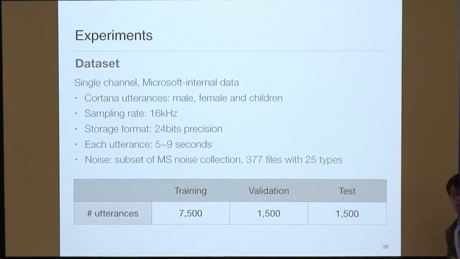It says 25 types of noise. Is that right? Yeah. How do you apply that? Do you change it every pass or every iteration? Or how do you apply the different types of noise? It's fixed. We first inject the noise into the clean speech, and after that, the data is fixed. So do you just apply one? Do you mix all the types together? Each utterance of those 7,500 is mixed with a given type of noise. Okay, so you sample randomly from those 377. Yeah.